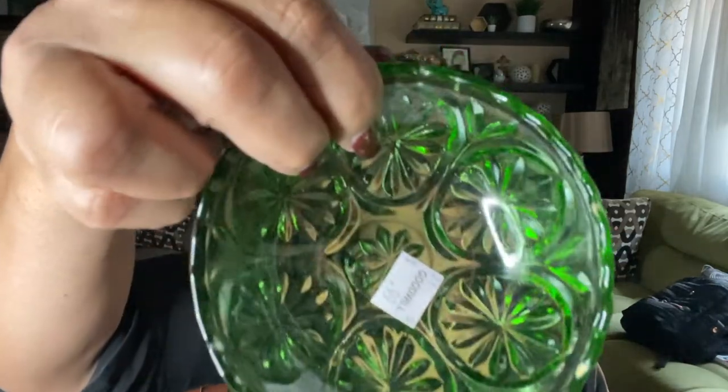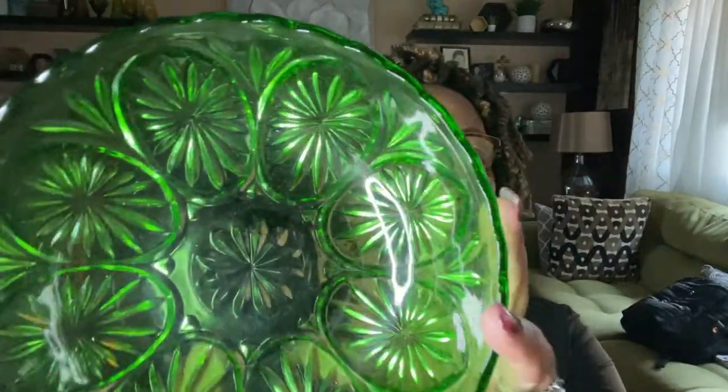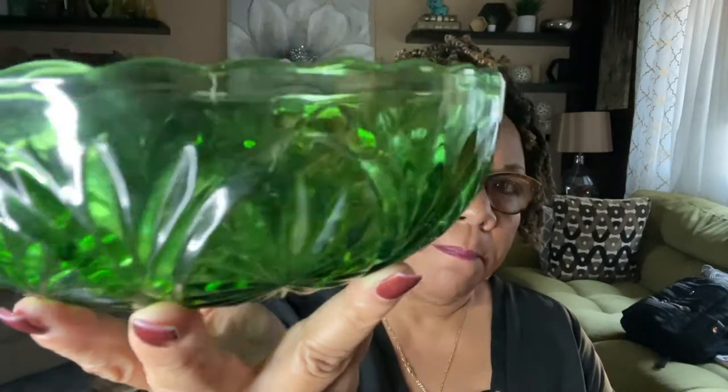The next items I got from Goodwill: a little small bowl in a beautiful green color — this was 99 cents — and then a larger bowl in that same stunning green color. Excellent condition, no chips or cracks. This could be great for Christmas but also for spring home decor. The little bowl was 99 cents and the larger one was probably about $1.99.